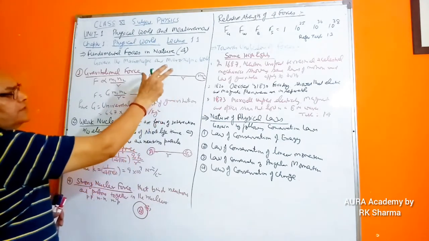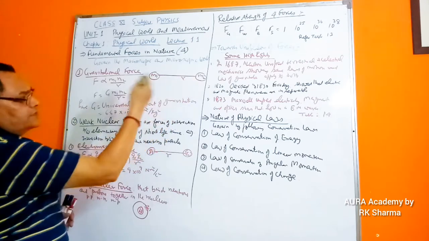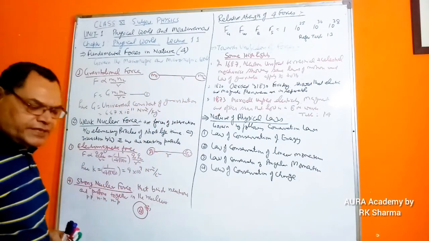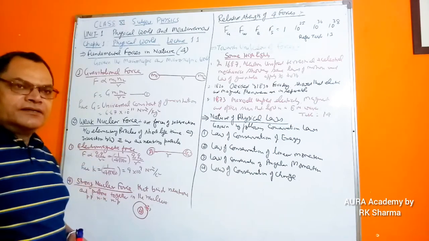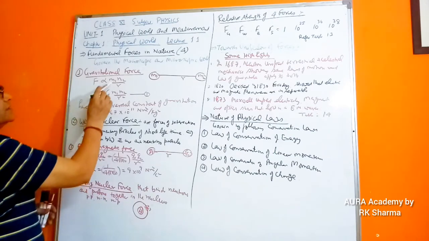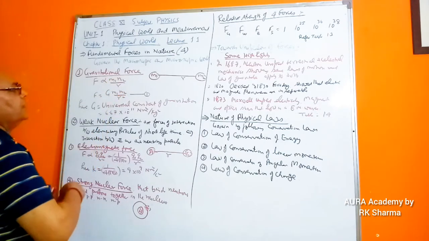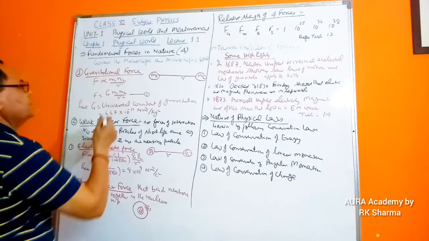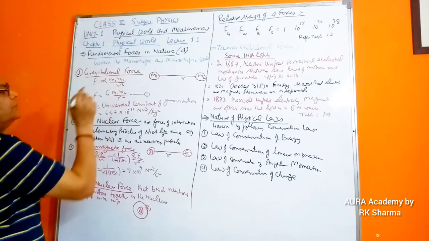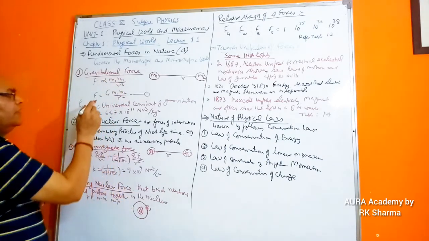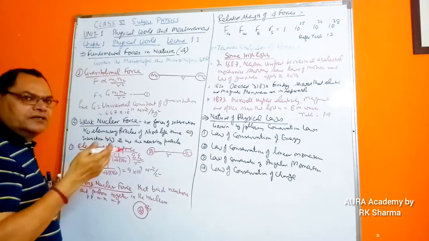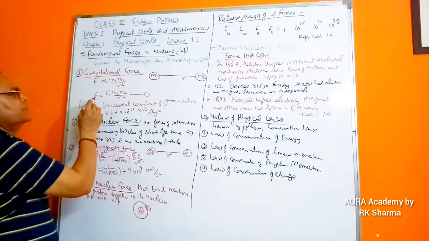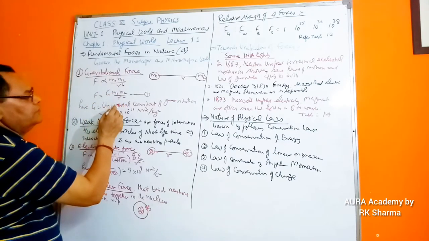Newton's law of gravity states that the force of attraction between two objects of masses m1 and m2 separated by distance r is directly proportional to the product of the masses and inversely proportional to the square of the distance between them, that is F proportional to m1 m2 upon r square. And you must remember, whenever we replace this proportionality sign with an equal sign, there is always a constant of proportionality. So here it is, F is equal to capital G M1 M2 upon R square.